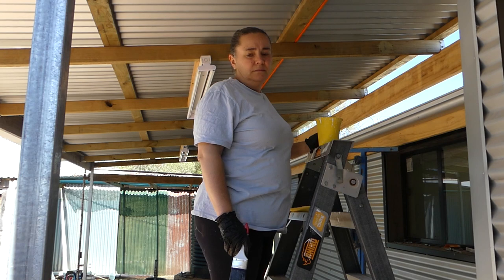I'll do that. So I've been on a little adventure for the past 2 hours because I may have got the wrong colour paint, so trip back to Bunnings and back again 2 hours later. In the meantime, Albie's been painting the bathroom and the laundry and himself. So he's halfway through that, and now I'm about to start painting the pergola at 2 o'clock in the afternoon.